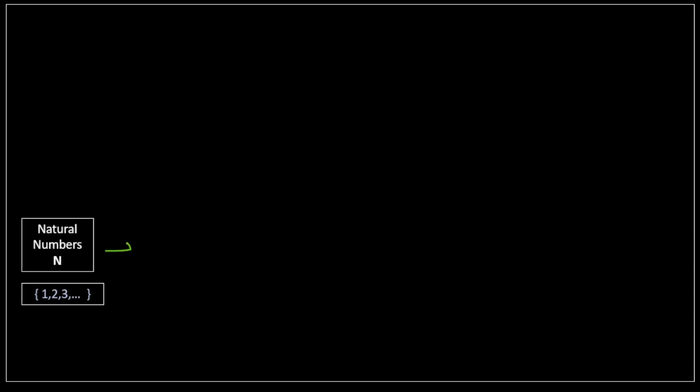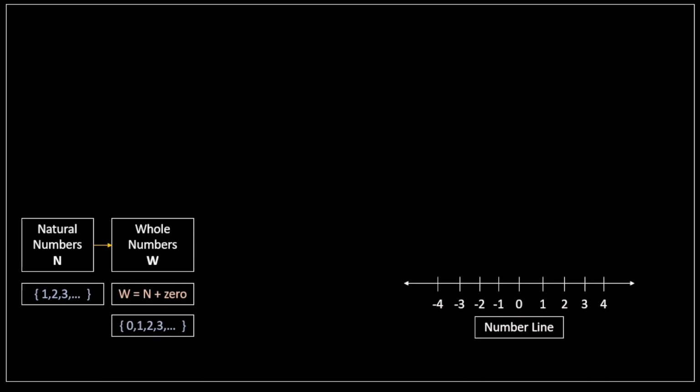Numbers that we can count on our fingers are natural numbers like 1, 2, 3, 4 and so on. When we add 0 to the numbers which we can count naturally from 1, 2, 3, it becomes a whole number. So this will be from 0 forward.